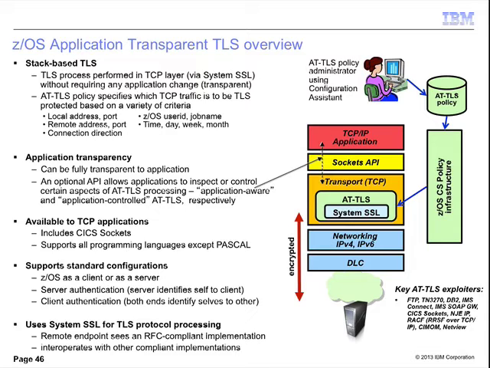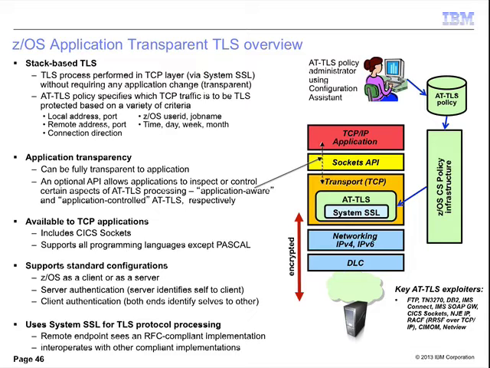The way ATTLS knows that encryption has to happen is through policy control. So you see the person sitting up at the terminal up here. She's configuring the ATTLS policy, which is going to tell us things like, based on this port, based on this job name, based on this time, whatever, we do want to encrypt or not. We don't want to encrypt a particular type of traffic. So regardless, ATTLS now is wrapped around System SSL and is handling all of that transparently for the application. So this is all great. It gives the ability for System SSL and the things it's doing to evolve, for security compliance to evolve, without any application changes.